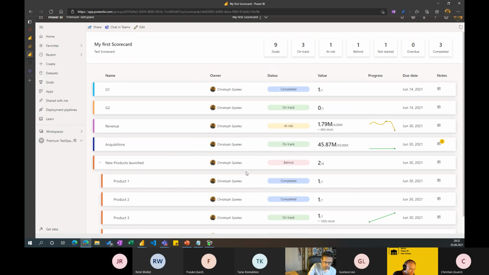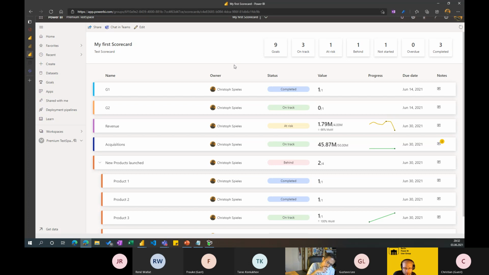You can say, there's a certain revenue threshold that you reach, then it should jump to on track or at risk automatically. This is something that is coming. You will have some more customization options. And probably the most interesting point is that we will also get a scorecard visual that you can attach to a report. So you can have, for example, your scorecard in a Power BI report. Then people can check it right within a Power BI report and not in a separate goals report in the workspace. So there's a lot coming to goals.